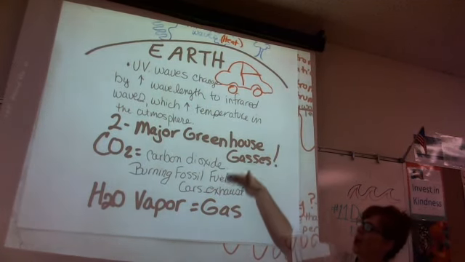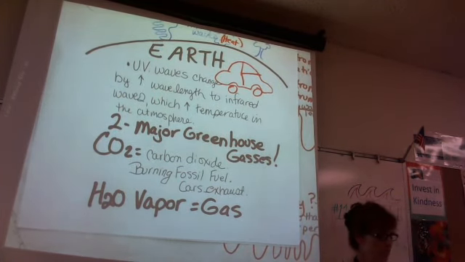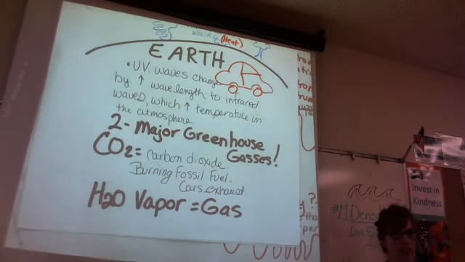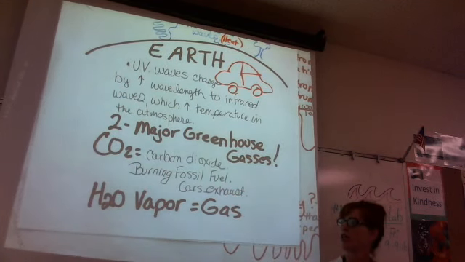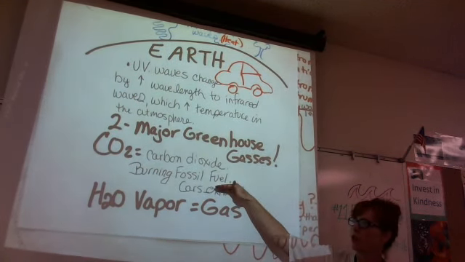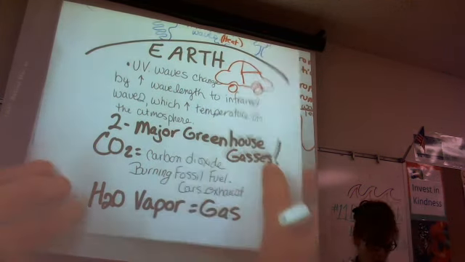So that is why these are on the top of the list for the major greenhouse gases. There are other greenhouse gases, and you'll hear about them, methanes, propanes, butanes, etc. But these are the two right now, especially this one, for humans to try to get their carbon emissions as low as possible. Okay. Questions on that?